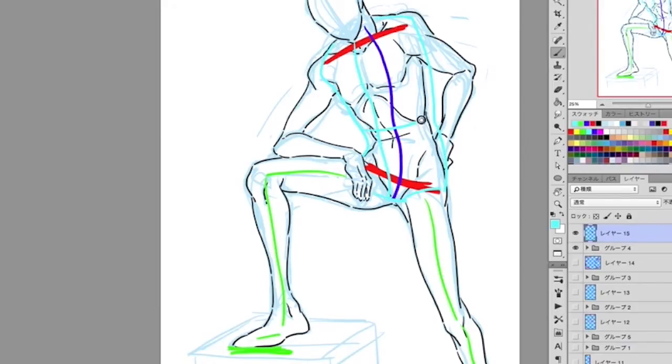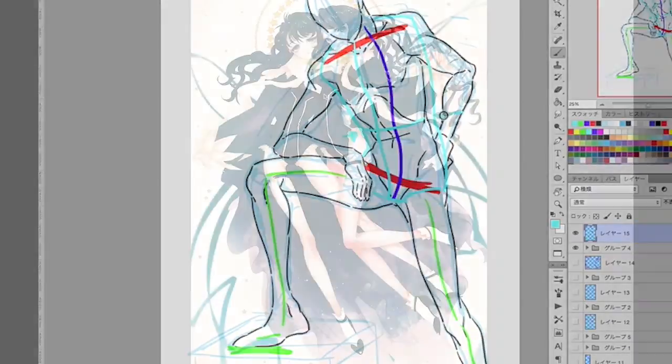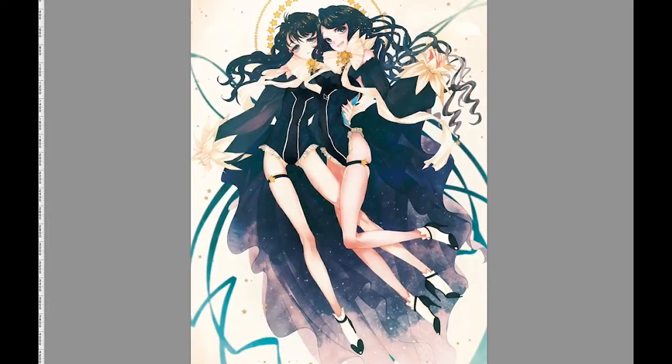It's also important to take note of where and how exactly the torso twists. So if you want to try recreating this pose here, it always helps to maintain that awareness of how the movements of the hips and collarbones are constrained. I'll now explain a bit more about poses from a completed illustration, starting with this one here.